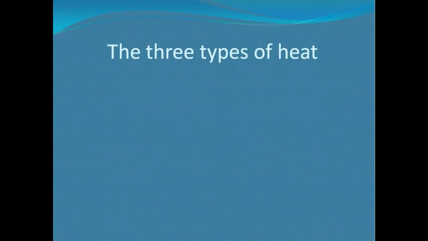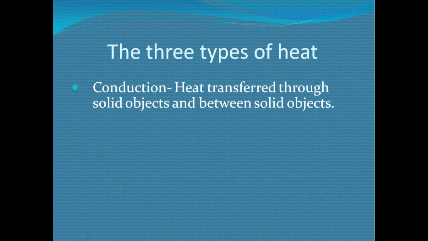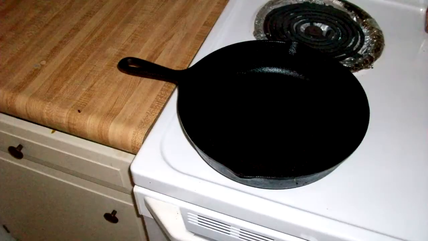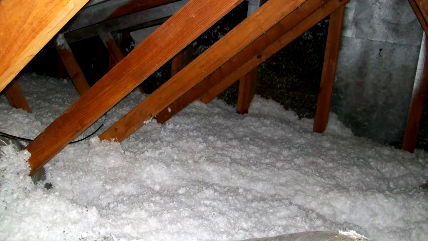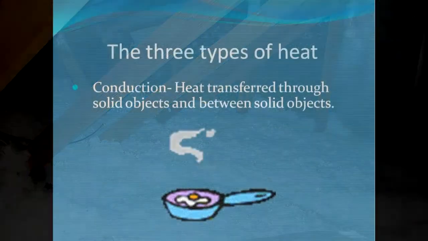Conduction is the heat that is transferred through solid objects and between solid objects. This is why you can hold your hand above a hot frying pan and feel mildly uncomfortable. But as soon as you touch that hand to the hot frying pan, you burn it faster than you can save British thermal units. Some materials are excellent conductors like metals, and other materials are poor conductors like fiberglass insulation. Therefore, conduction is very important in understanding how insulation and radiant barriers work.